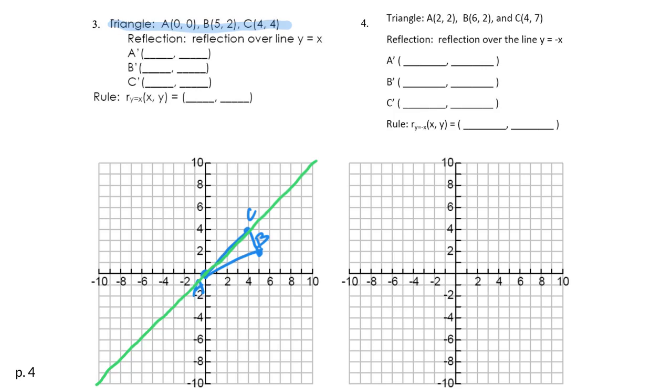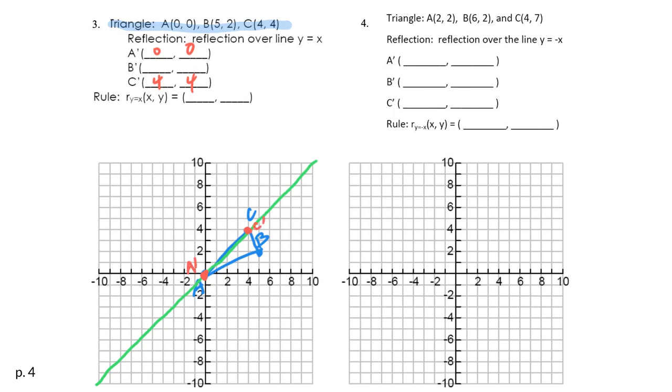Now, to actually graph my reflection points, I noticed a couple things. My pre-image point A and my pre-image point C are actually on the central line. And so if I'm thinking back at my previous examples, where if my pre-image point was on the central line, my image point was going to remain the same. So I know that A prime and C prime are going to be the same points as A and C. So A prime is 0, 0, and C prime is 4, 4. So I'm just going to graph those right on there.